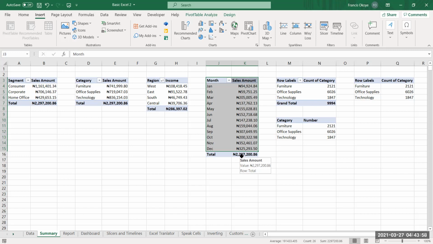I've forgotten the name of this data. Time series data. Anytime you have a time series data, what is the most appropriate chart for it? Line graph. It's always a line graph.